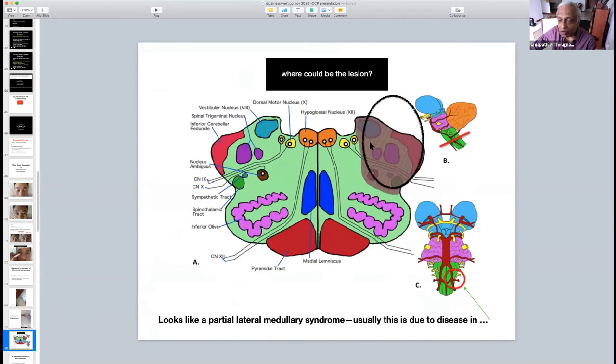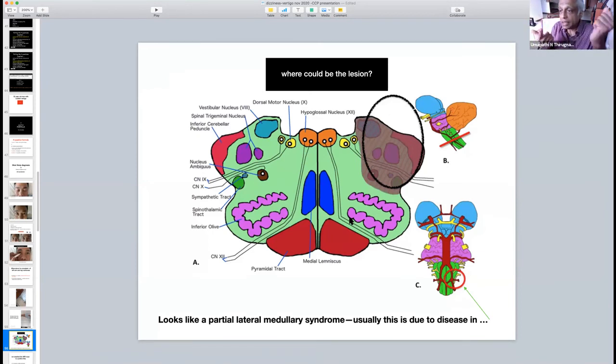But fortunately for him, but unfortunately for the doctors who saw him, he was not having dysarthria and dysphagia, so it was more difficult, because normally in lateral medullary syndrome, they often have dysarthria and dysphagia. It would be easier to make a diagnosis of stroke, but he didn't have them. So in other words, he had a partial left lateral medullary syndrome. And that was revealed because his head impulse was negative.